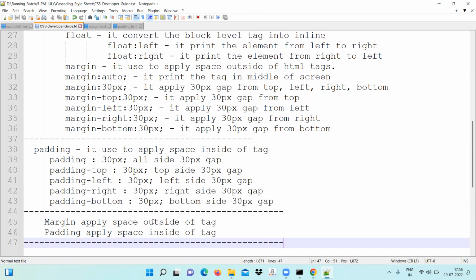Padding applies space inside of the tag.